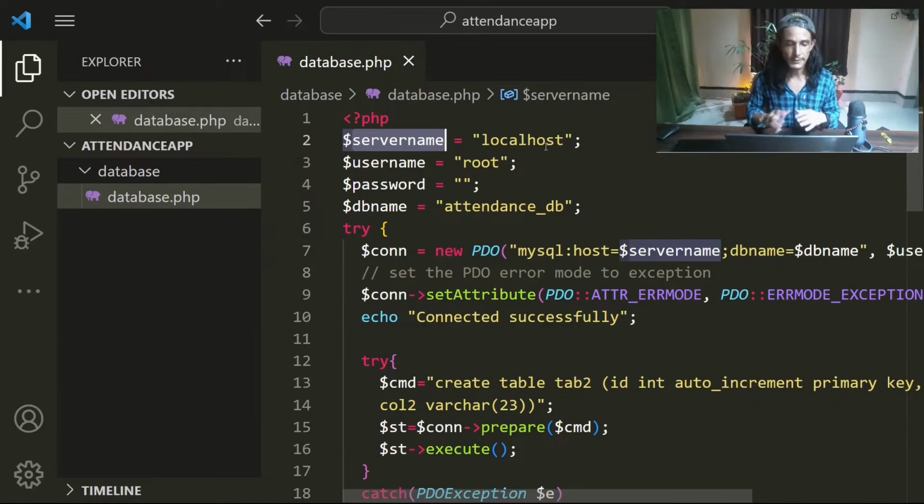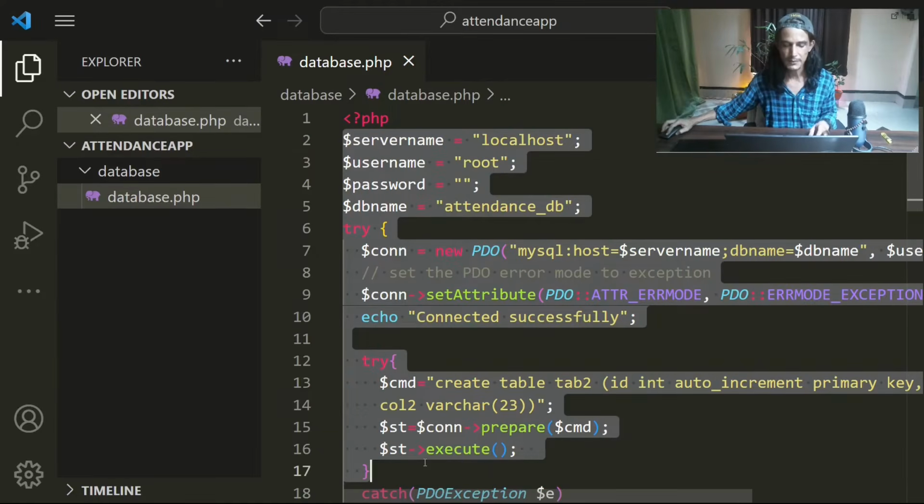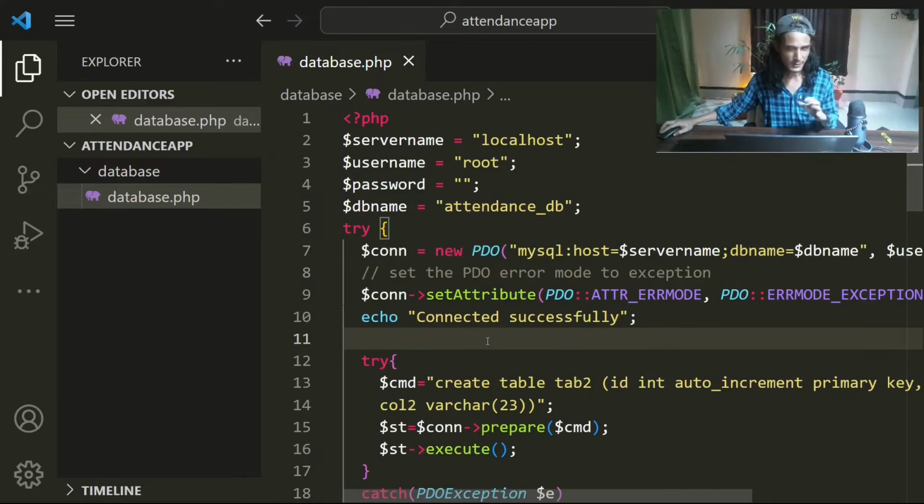So to overcome that problem, it's a good idea to keep this connection establishment part in a single place, and whenever we need it, we just reuse that block of code. One very good way of reusing code is by making use of the concept of object-oriented programming. So that's what I'm going to do now. It will take hardly a few minutes, don't worry. We're going to separate the connection part and the command execution part into two different files.